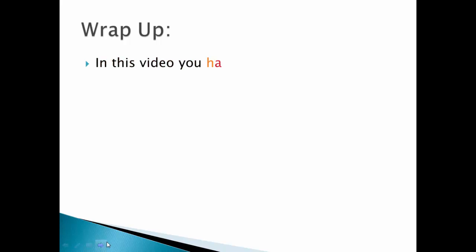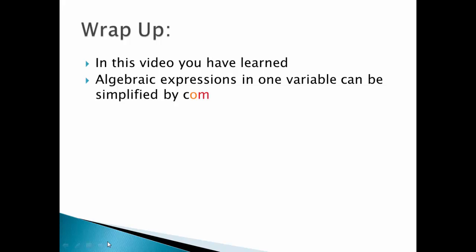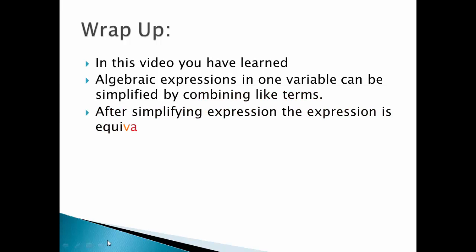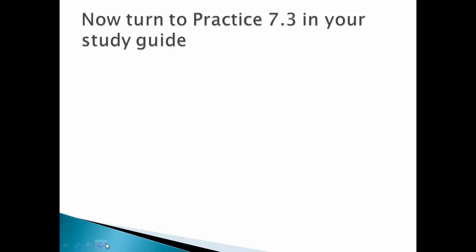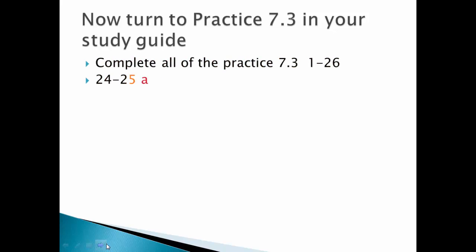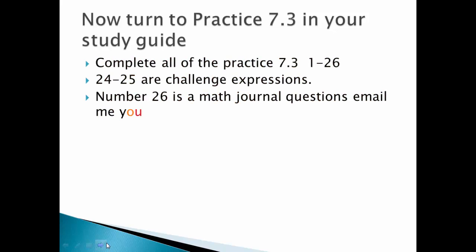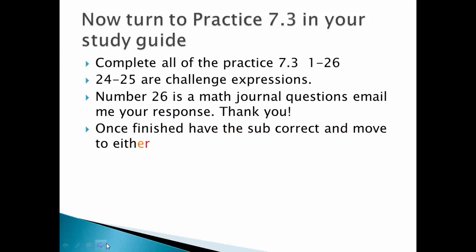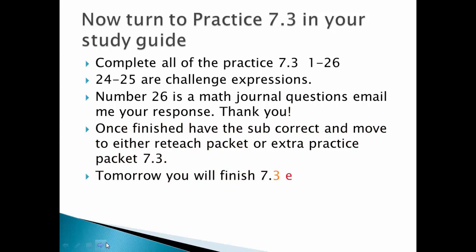To wrap up, in this video you've learned algebraic expressions in one variable can be simplified by combining like terms. After simplifying expressions, the expression is equivalent to the original expression. Now it's your turn to practice 7.3 in your study guide. Complete all of the practice 7.3, 1 through 26. 24 and 25 are challenge expressions. Number 26 is a math journal question.